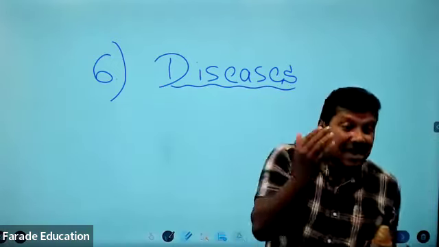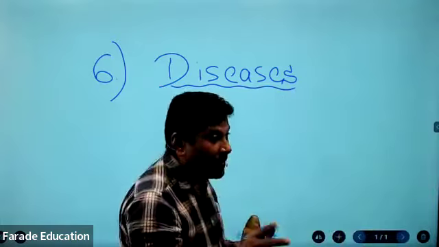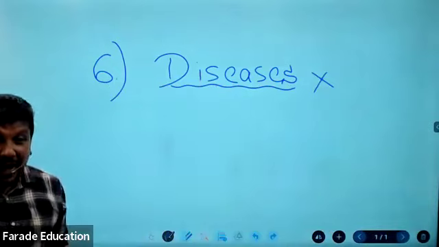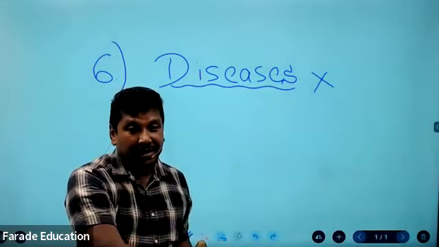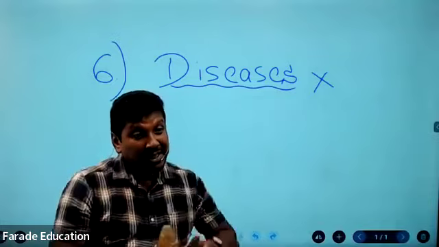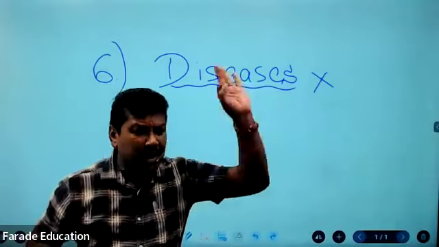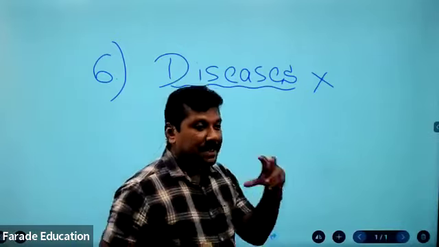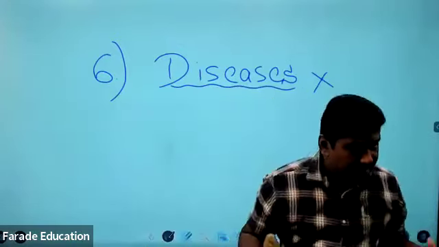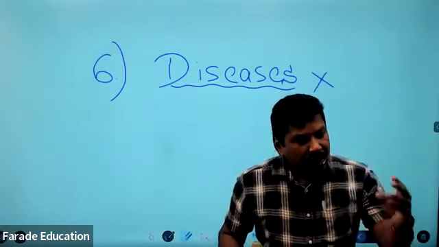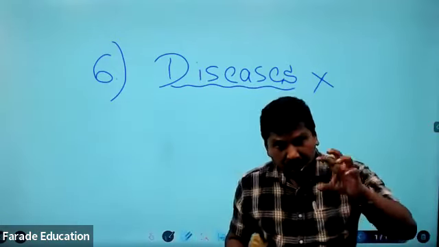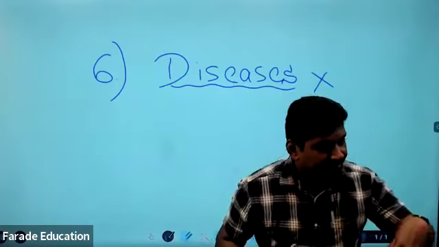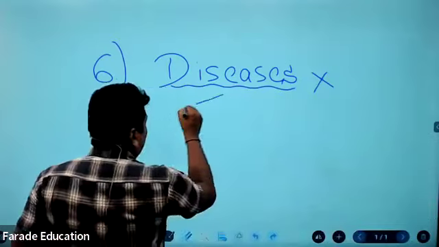Now, to achieve that target, we want to get rid of diseases. To get rid of diseases, we want to study and have a very good idea about them. If you talk about diseases in the health systems of the world, in any country, we have two main targets in managing the health sector. What are those two targets?